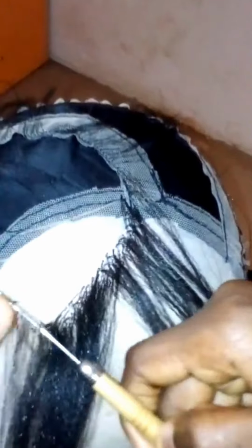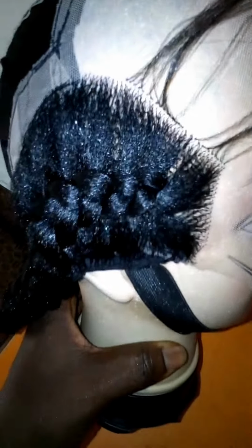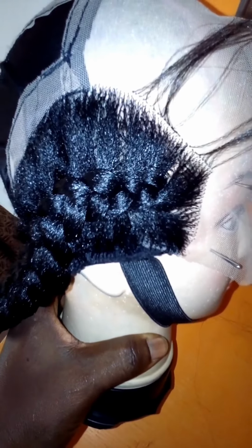Please note, the standard way to ventilate is putting each hair, strands of hair, in every hole on the Swiss lace. Putting in one hole and then jumping one can also work, but anything more than that is not acceptable. This is the result of the one line we have done.